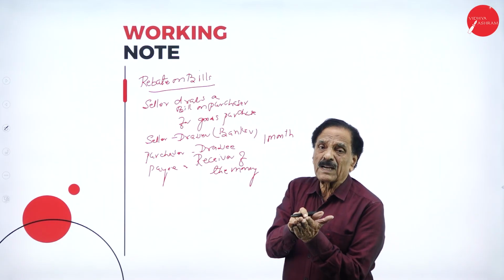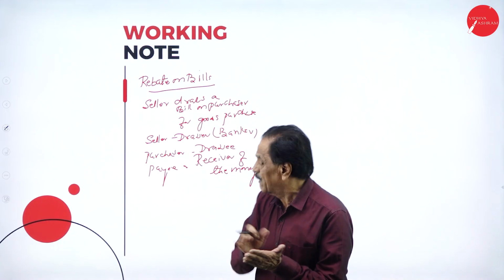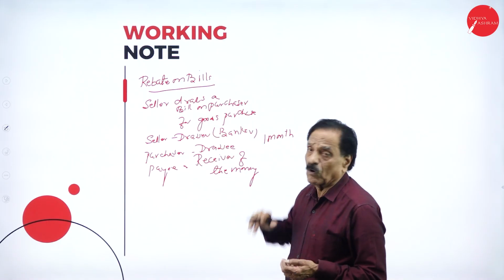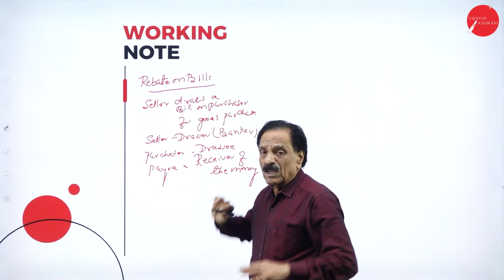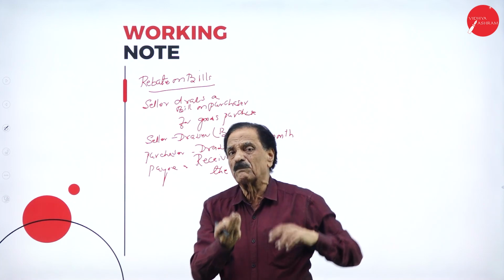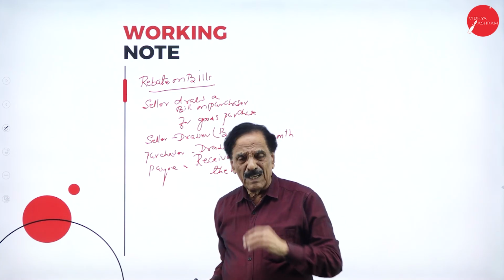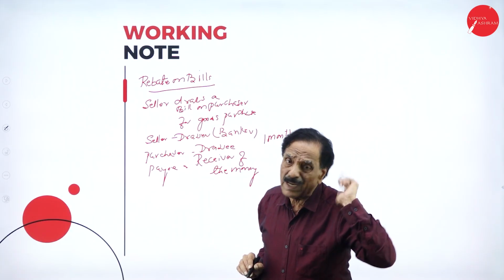But the banker wants some amount to be paid by the purchaser. When the purchaser pays that amount within 20 days or at the end of the 20 days, out of the total amount, some percentage of discount will be shown as a courtesy by the banker, a discount or rebate on bill. It's a loss to the banker.